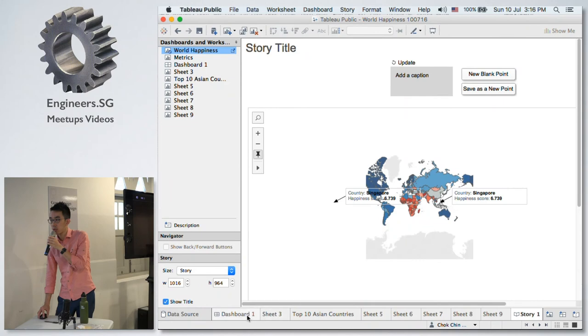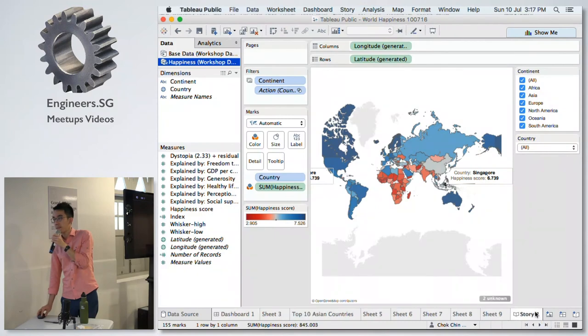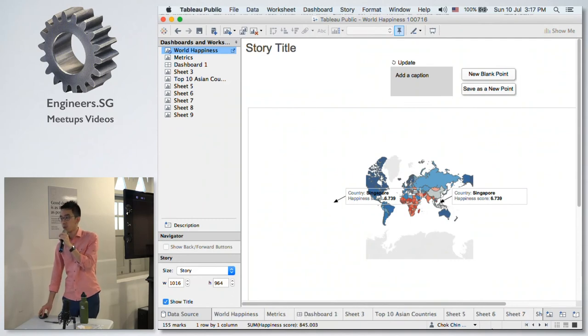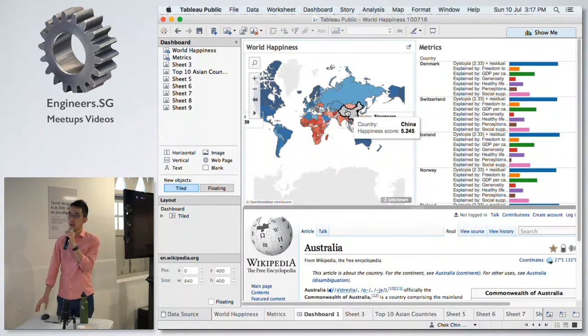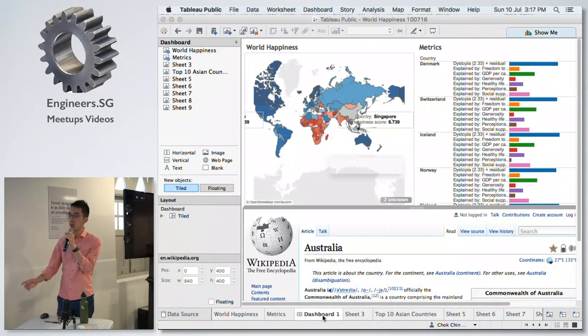And of course, if I've annotated one of the countries, Singapore, on my original chart, it will show up over here as well. Whatever you've done on the original chart or dashboard, it will show accordingly. So you might want to have two dashboards: one which you want to use inside your storyboard, and one that's for your own analysis.